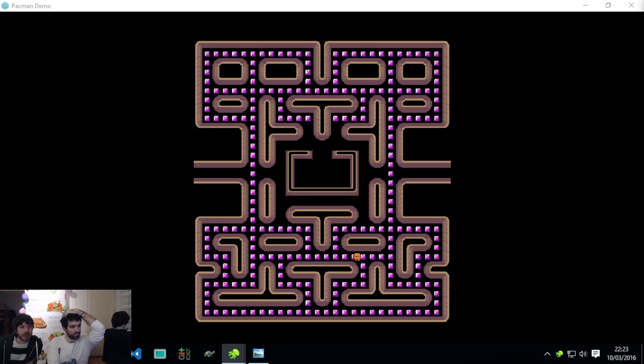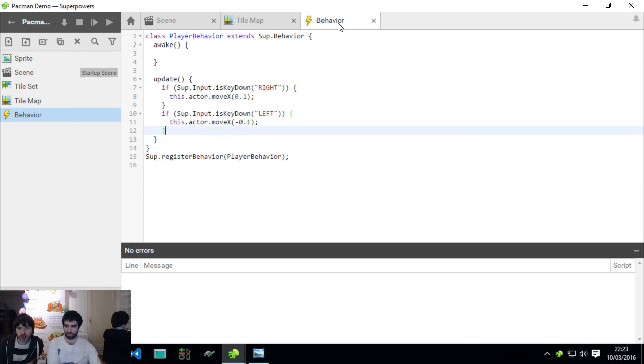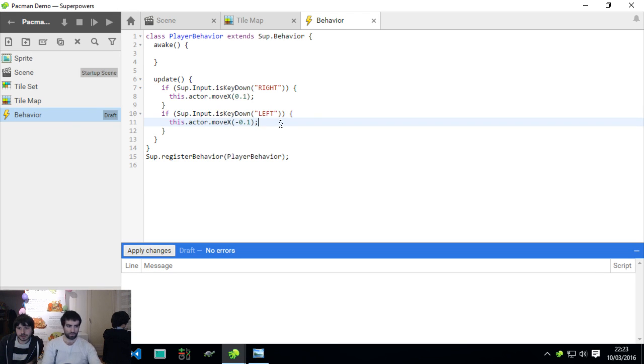It's still not working. Did you save your script? Did you press apply changes? In the script editor, you need to make sure to apply your changes. Right there.